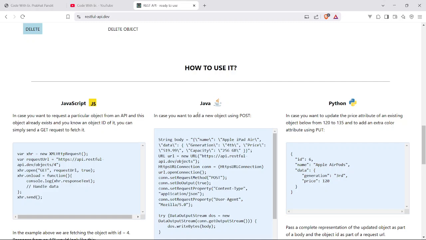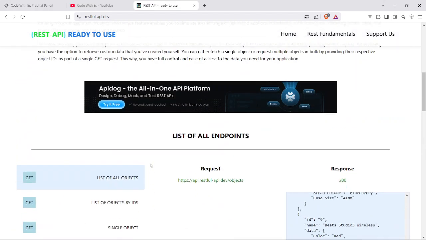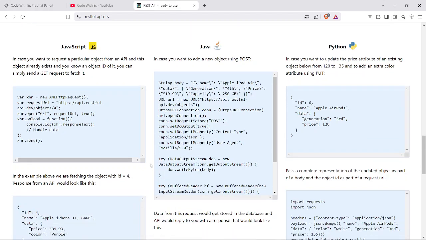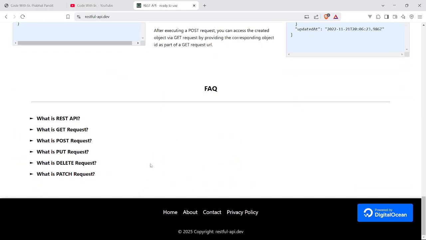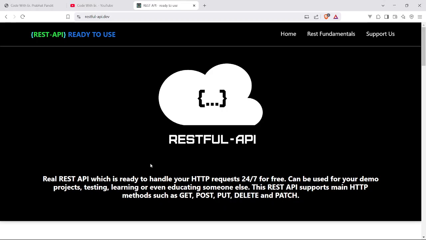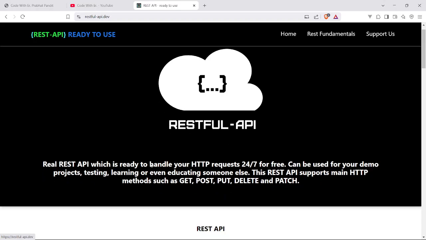It is available for JavaScript, Java and Python as well. Just come here, go through this documentation, and go through this response also. And guys, I'm pretty sure that you will learn this and start using this REST API to create something unique, something awesome on your own. Like I told you, this is just for learning purposes, for exploring things using the useEffect hook in React.js. So just come here and learn this.